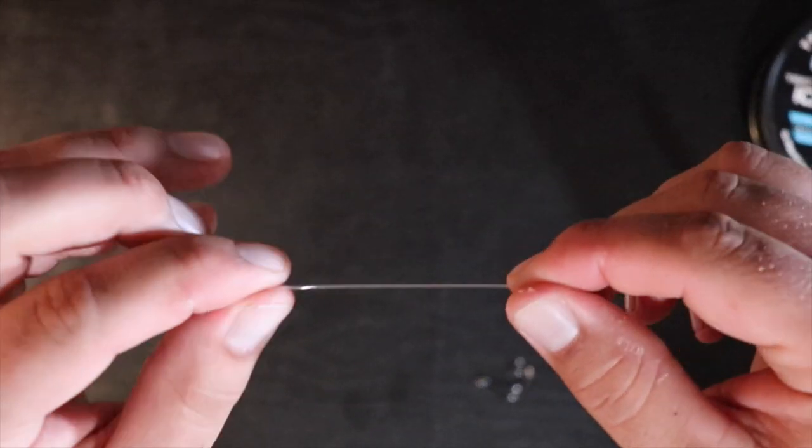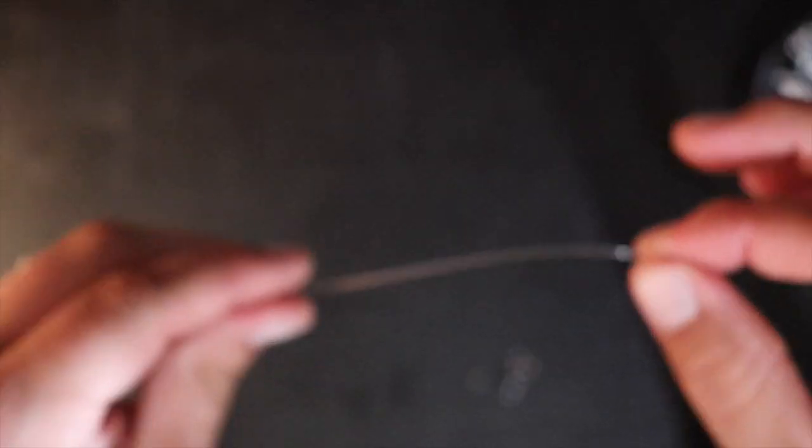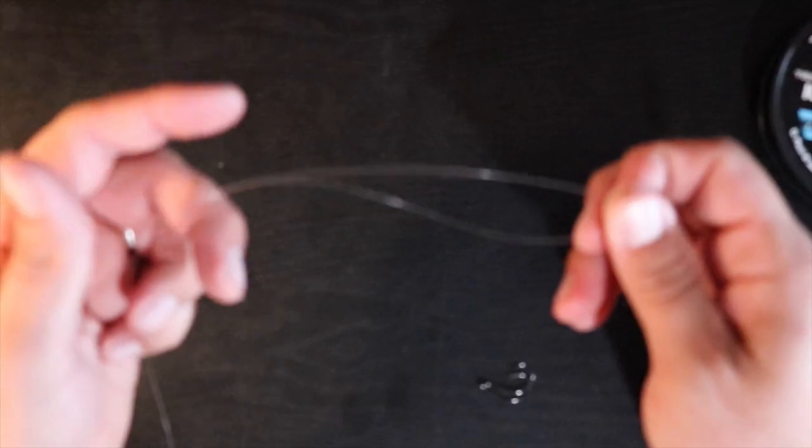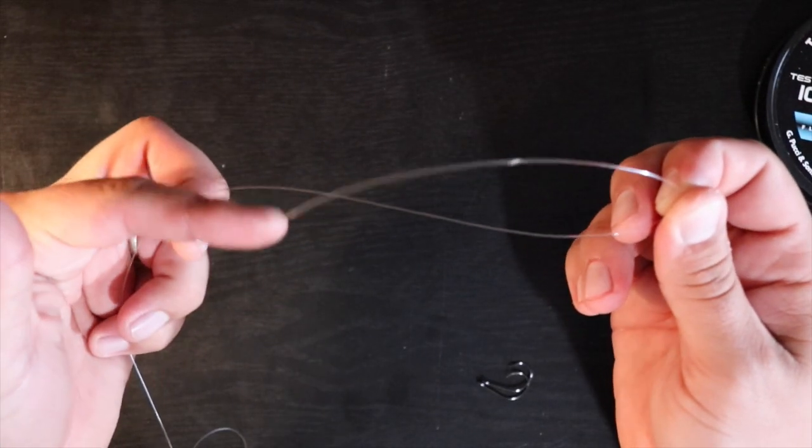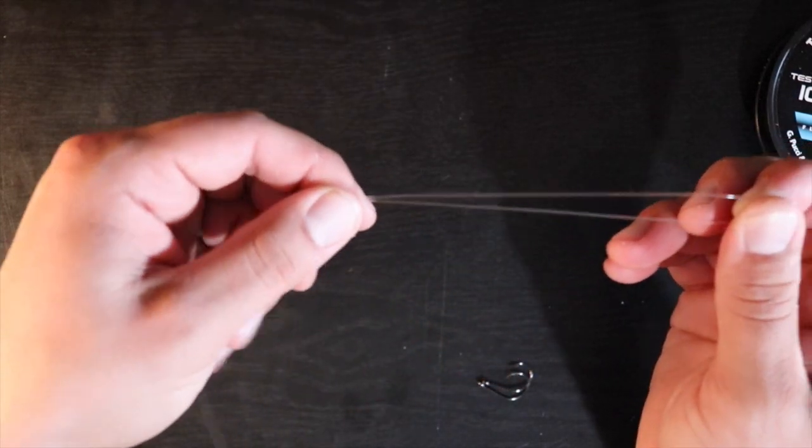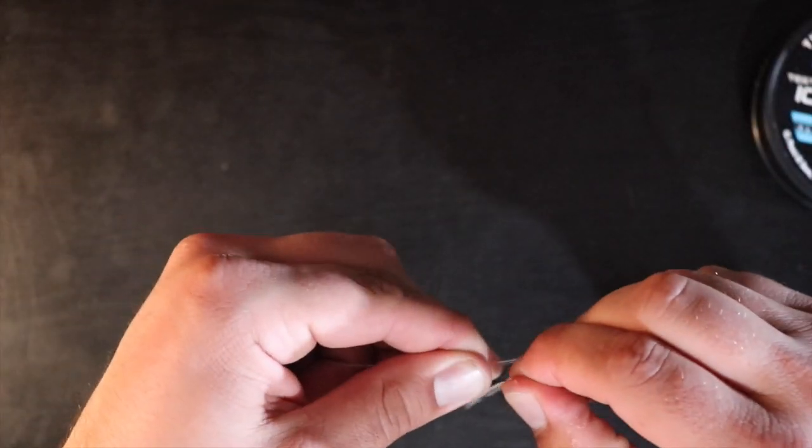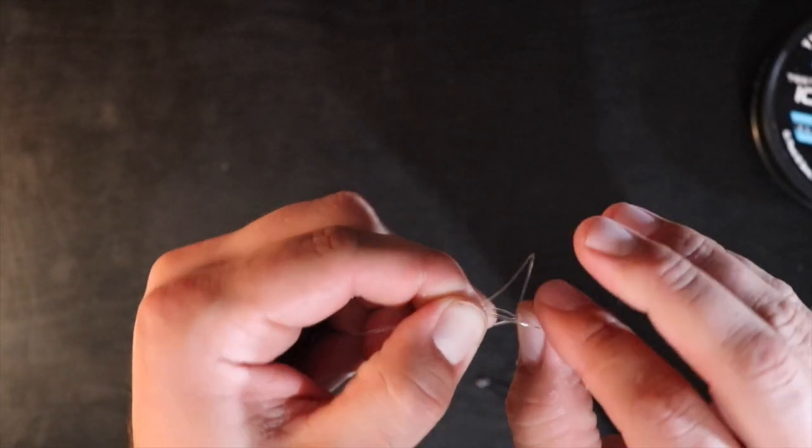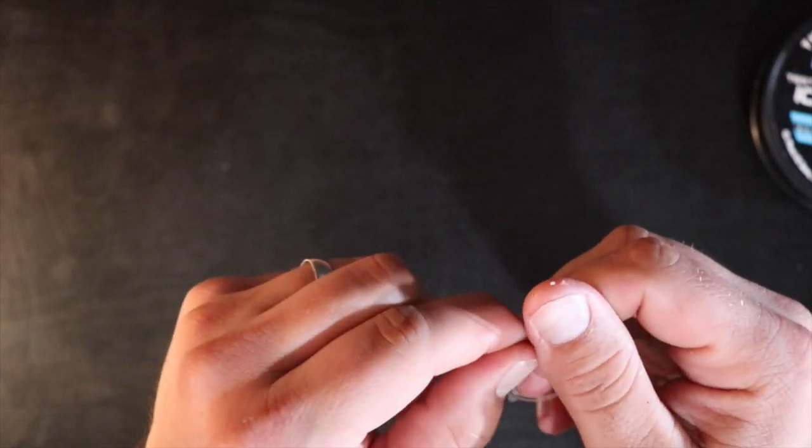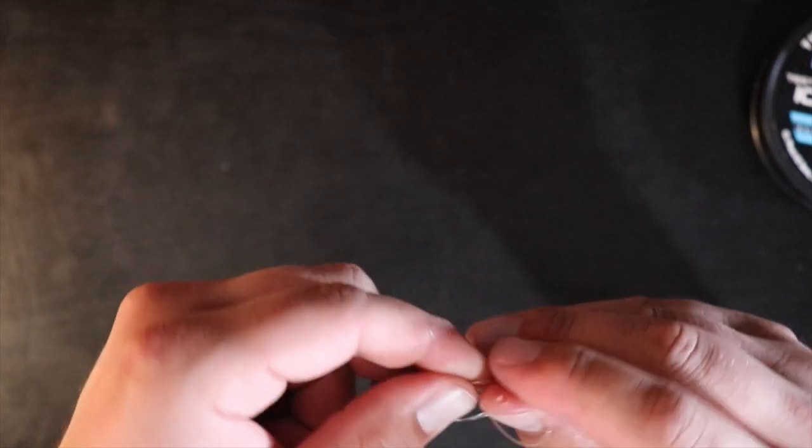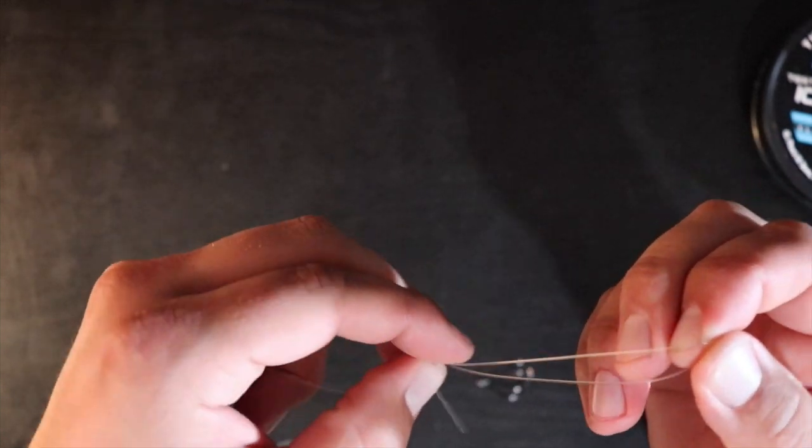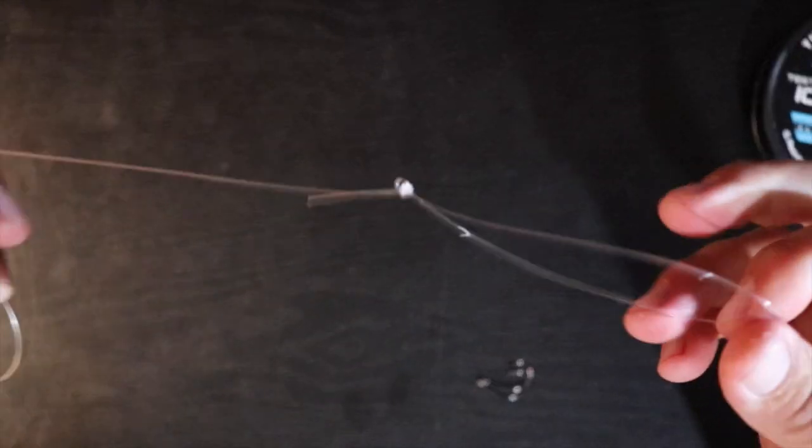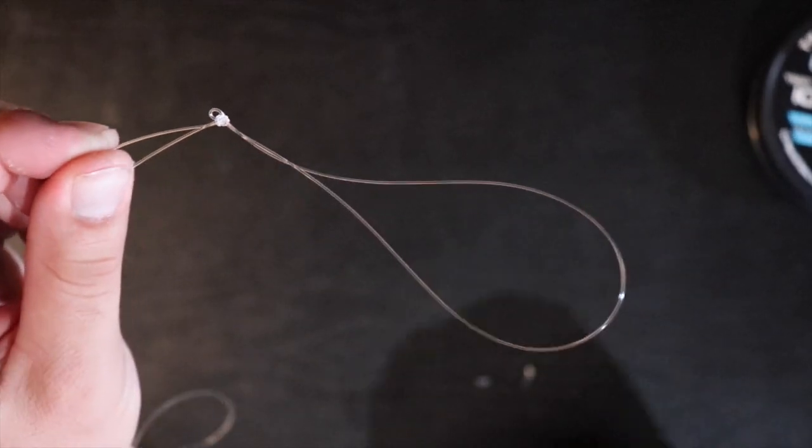And then from that point, I'm just going to go ahead and go all the way to the end of my line here. You see there, there's the end there. And I'm going to make a loop. I'm just going to bring this over about five, six inches. I'm going to get my tag end right over here, and what I'm going to do is pinch right up by the tag end. This is what I'm going to use to hold my weight on. Just going to do a little overhand knot. I'm going to run that through twice.